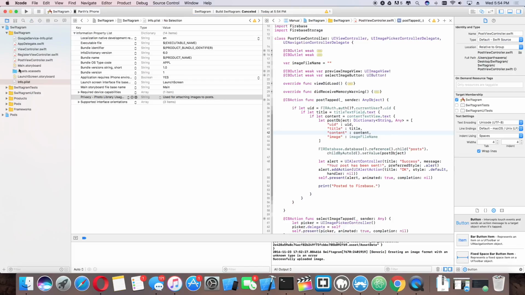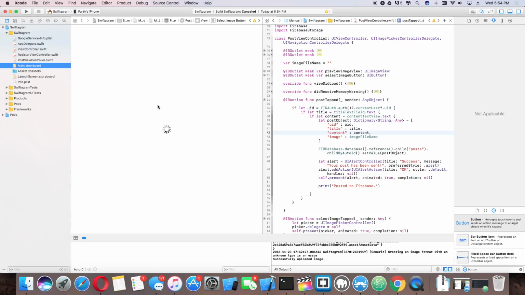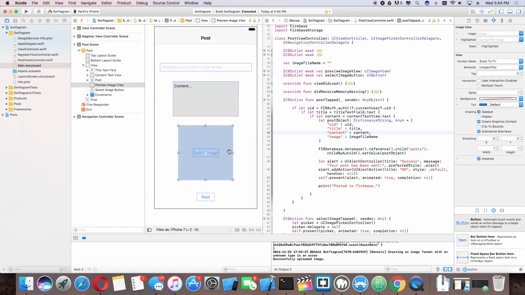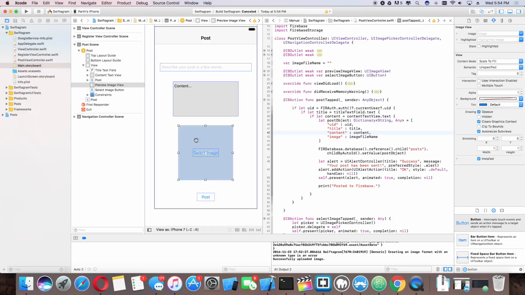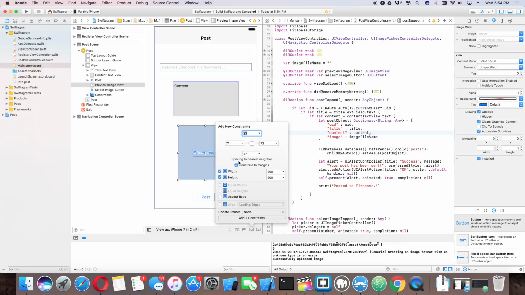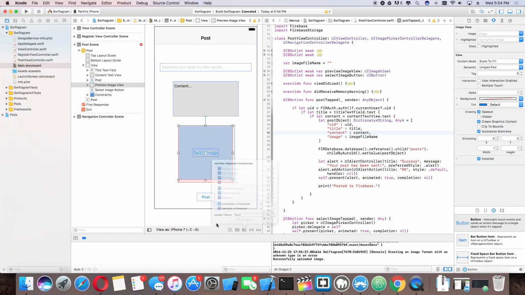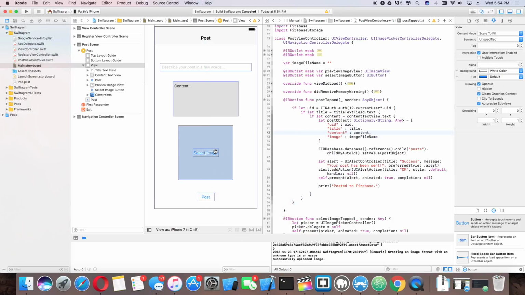Let's just do this right now. Go to your main.storyboard, and let's add in the constraints for the two buttons, the image view and the button that we just added. So click on your preview image view, click pin, do width and height, and then top. Add 3 constraints, then make it horizontally in the container. So now it's all blue, as you can see.